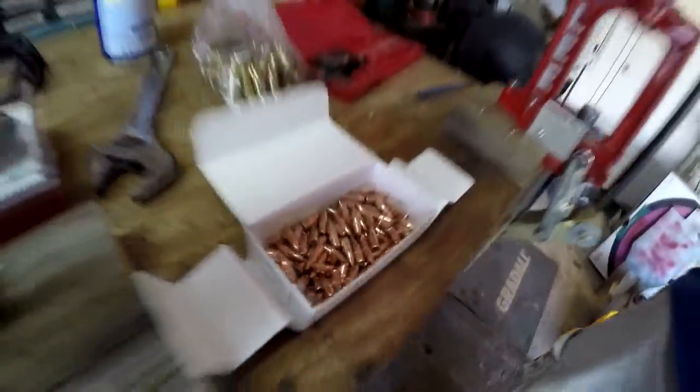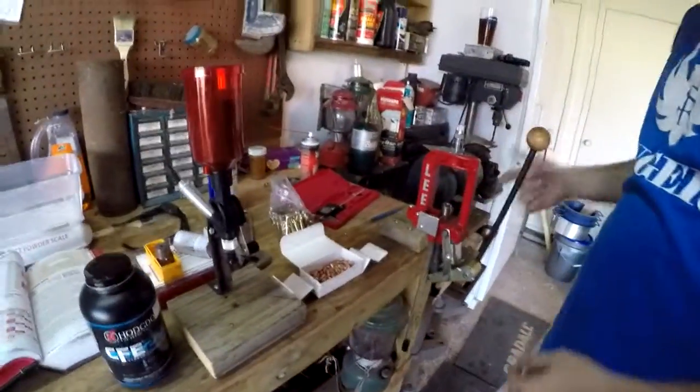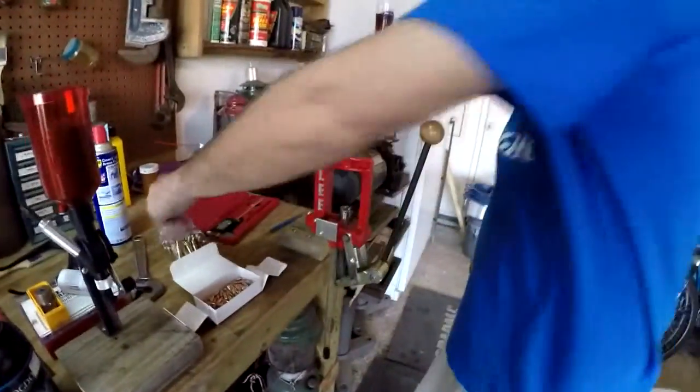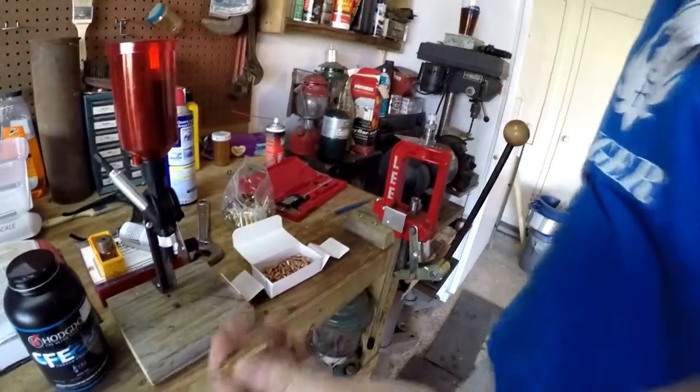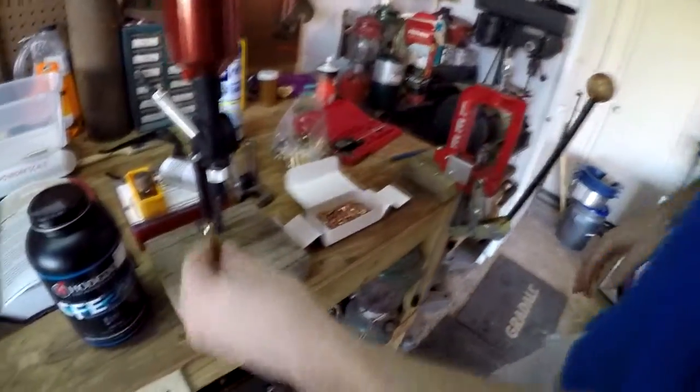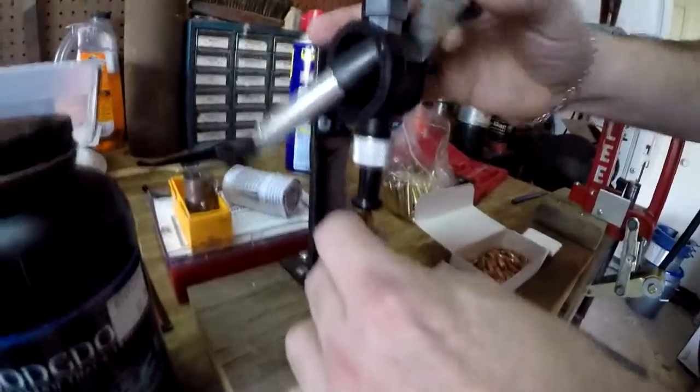So this is the ones we're going to run. I've got the powder measure set up. I've got the press set up. I've got my cases ready. So basically all I got to do now is run some ammo. They've been primed and everything, so we're just going to basically charge the case.